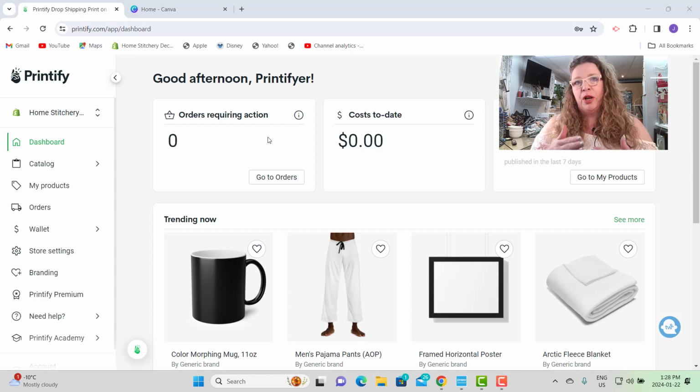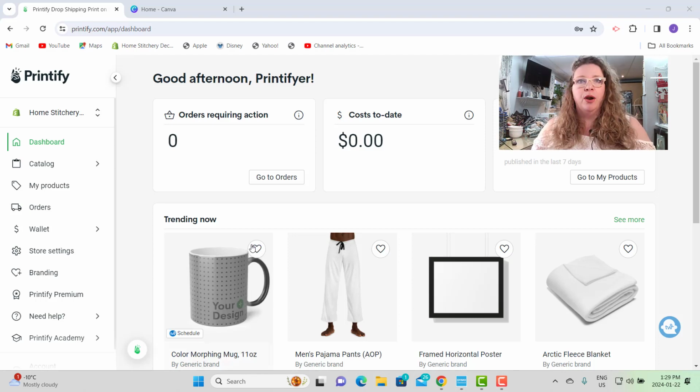So you're going to need to put in all of your business information. You're going to need to put in how you would like to get paid for your products, and you're also going to have to put in a credit card because you do have to pay for the products before they will ship them out, and then you will get your money after the fact, after the entire purchase has gone through. So in this video, as I mentioned, I want to make a phone case.